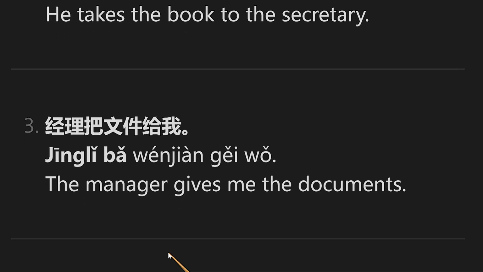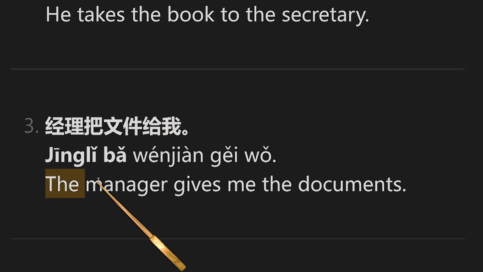The manager gives me the documents. 经理把文件给我. 经理 manager, hold or take 文件, it's a document. So the manager takes the documents and 给我, gives it to me. In English, just the manager gives me the documents.